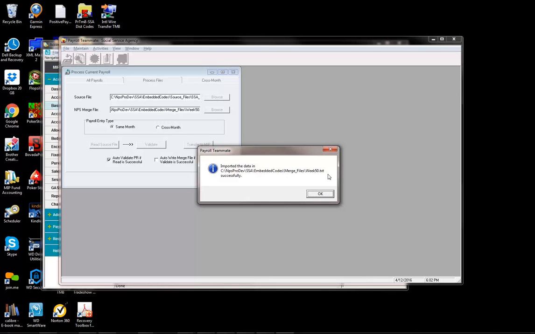Now, keep in mind, this was only for an organization with 19 employees. An organization with 400 or 500, this is going to take a minute and a half or two, you know, on a slow network connection, maybe 2.5 minutes, but not a long time, but not this fast either.